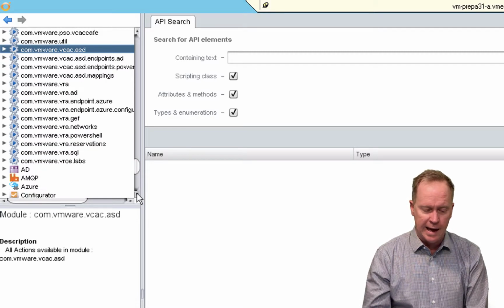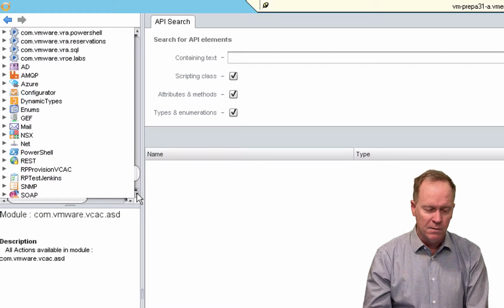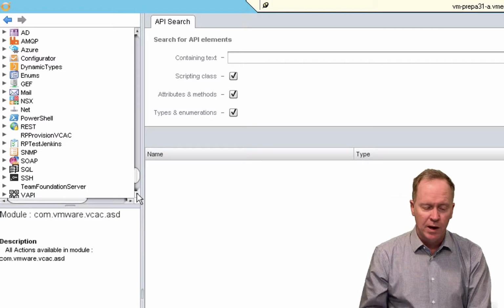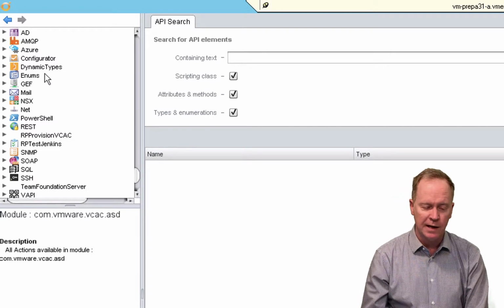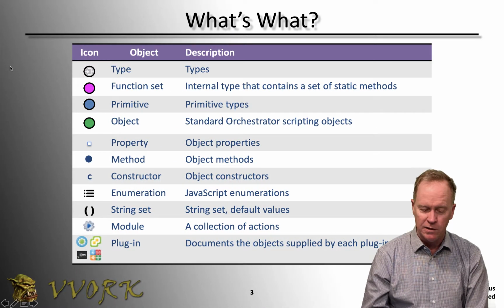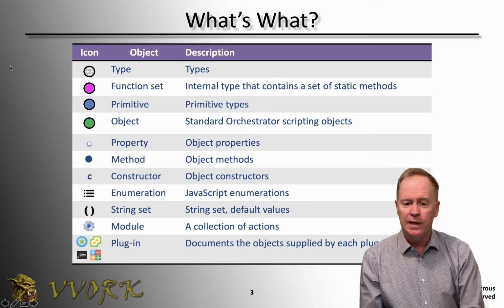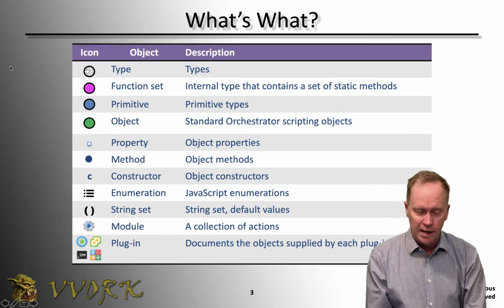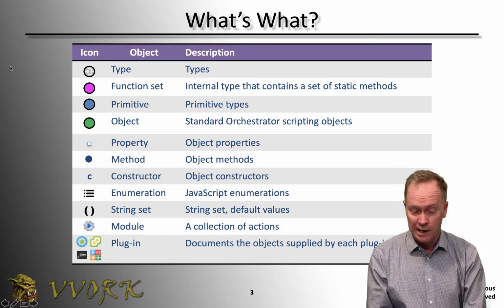All right, so those are the actions, but the really useful things in the API Explorer are these entries here that have their own colorful icons. As we can see in our table here, each of those colorful icons is hinting to you which plugin that section of the API Explorer is talking about.